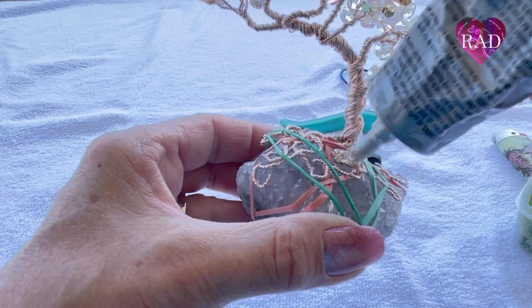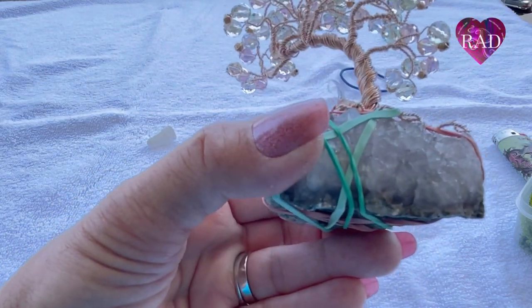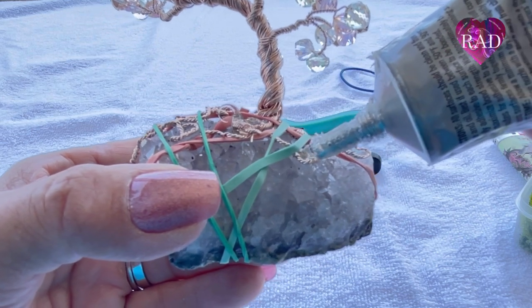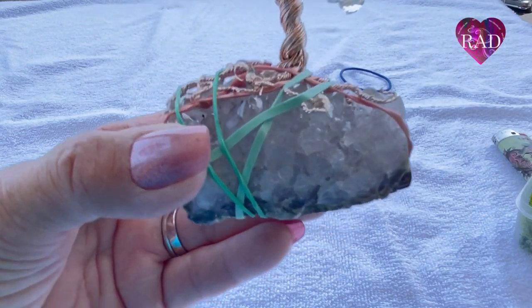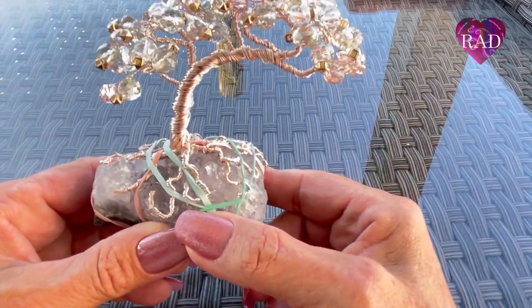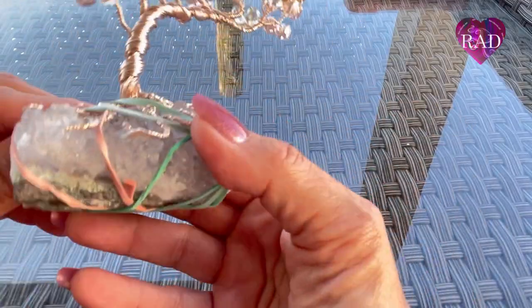That should do it for the base. Now you want to get it right on the very tips where your roots are. And do that for all of them. And she's done. Let's get the rubber bands off.